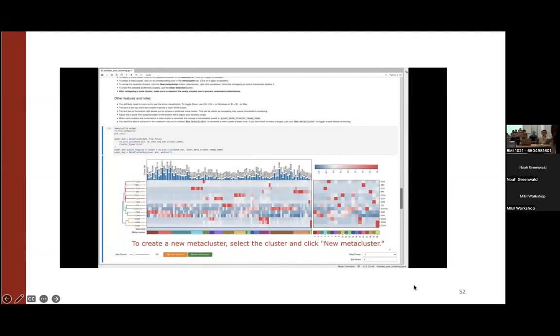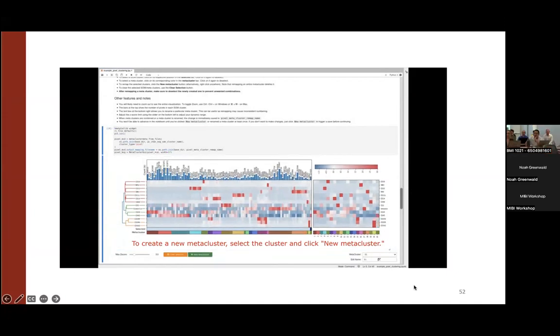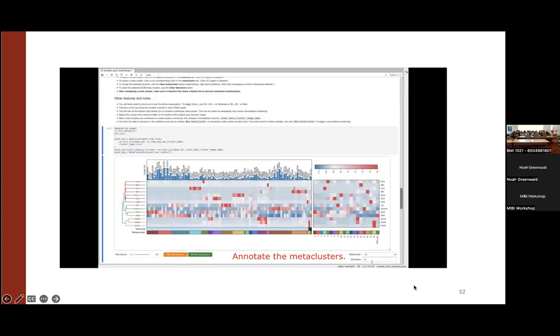If you want to create a new meta cluster, same thing: you identify which cluster you want to move, click on it, and then click new meta cluster, and it pops out as a new meta cluster over there. And then finally, you can annotate the meta cluster by looking at the heat map. For instance, that new meta cluster I created looked like it was CD45 only, so we can annotate that as CD45 only. Click on the next one you want to annotate and give it whatever annotation you want. Yeah, so hopefully this makes it a lot easier to annotate your clusters.